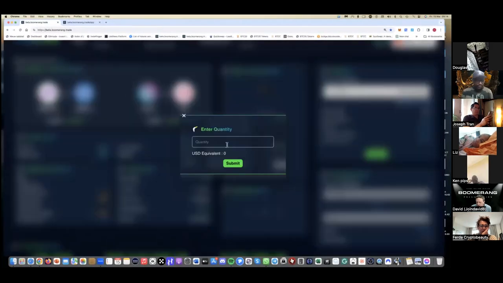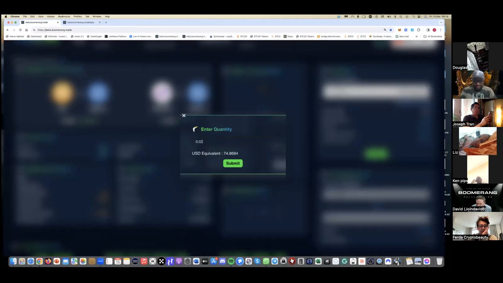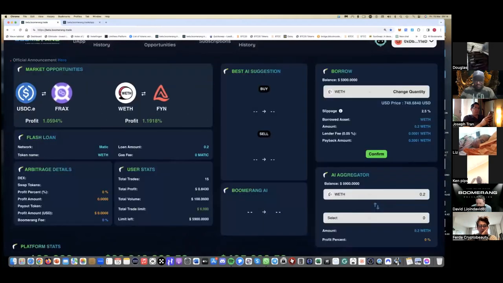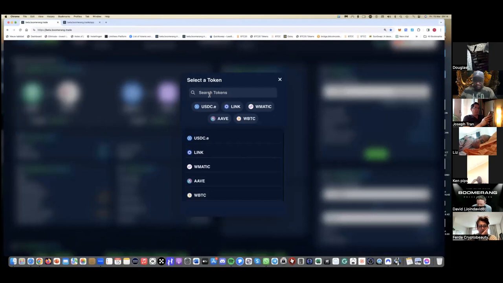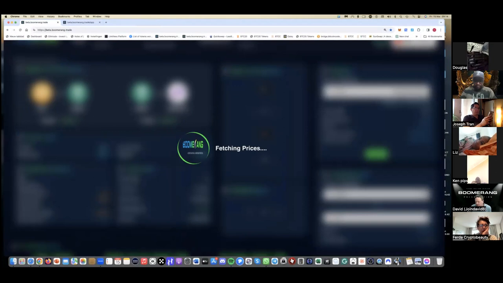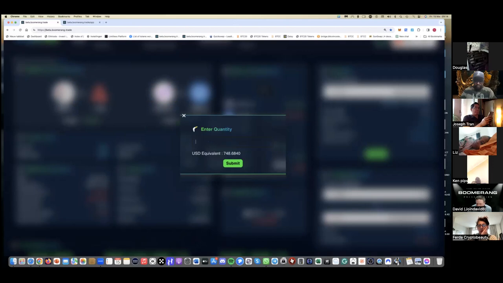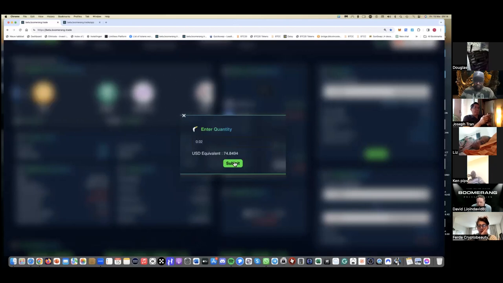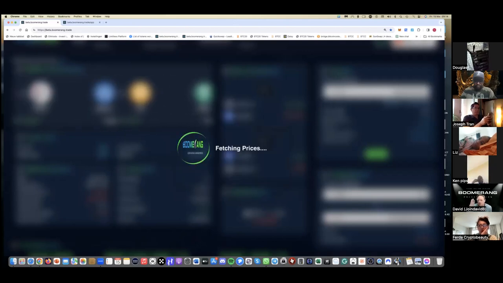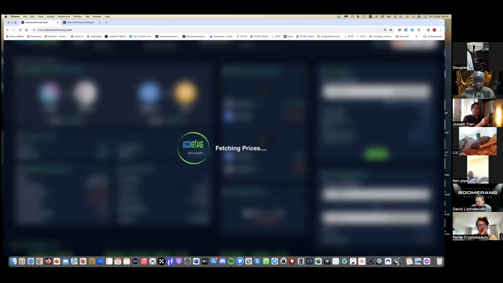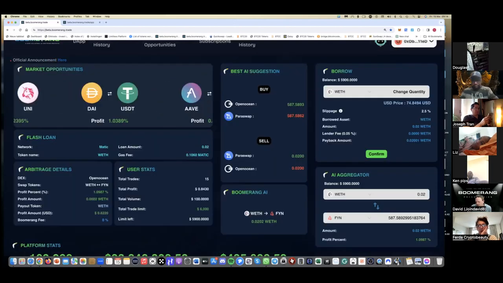Oh, yeah, that's a good one. With wrapped Ethereum, you have to be very precautious because, you know, if you do. Yes, let's do this 0.2 and then FYN. No, and I will do this a little bit lower. Let's see if the trade is in a lower. You can look where you see 1%.